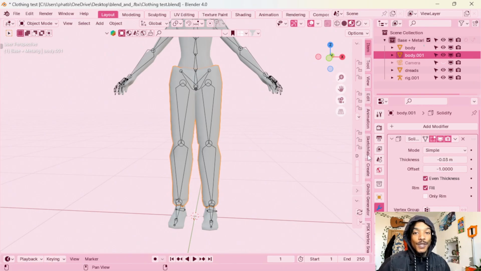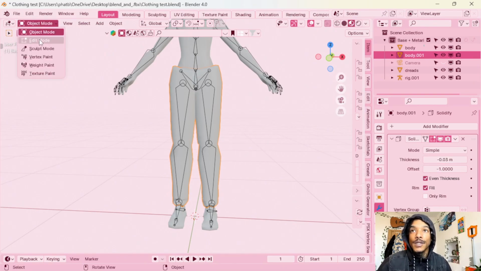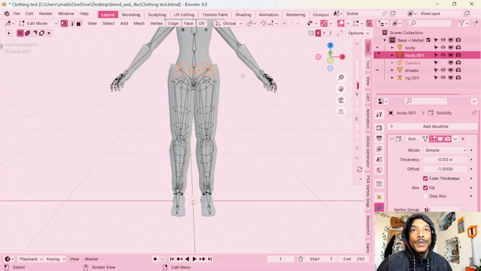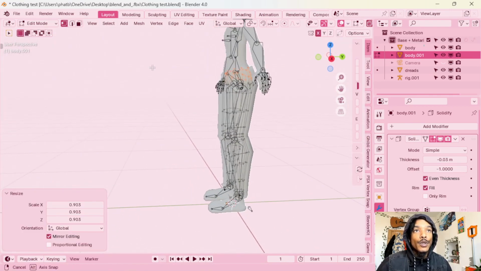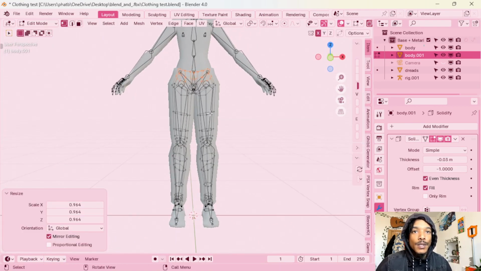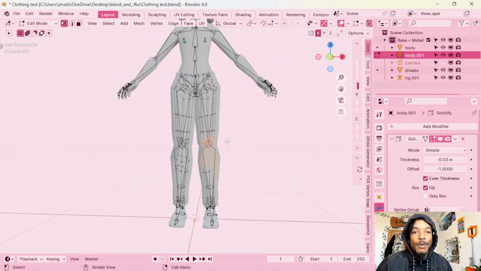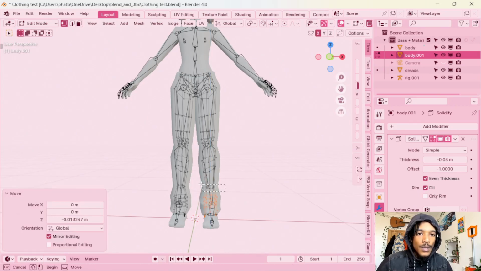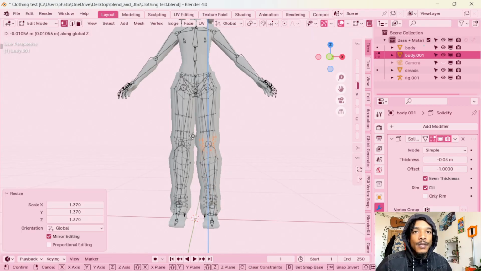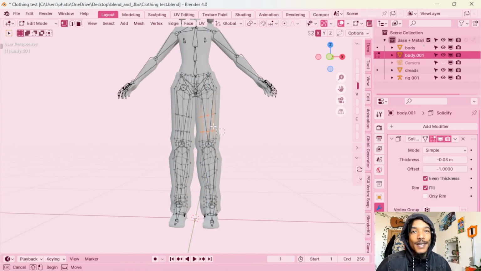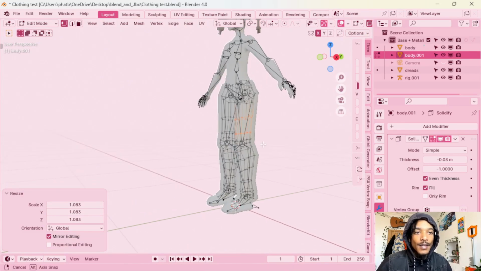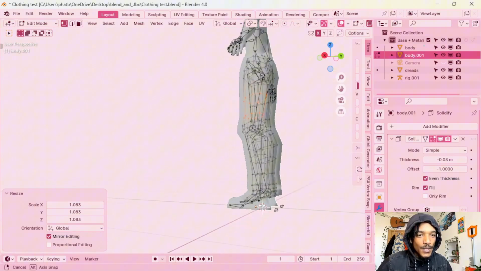I mean, there's so many ways you can do this, there's many tutorials, but I'm just giving y'all a quick rundown. But now we got it on solidify, go into edit mode. And out here, we can start doing more of the adjustments with the edit mode, just like that. Maybe some over here, just bring it up a little bit. Just start with the bottom first. Obviously, if you want to do it better, you go in and add the actual details and make sure things are nice. But for this video, we're just gonna make it real fast.